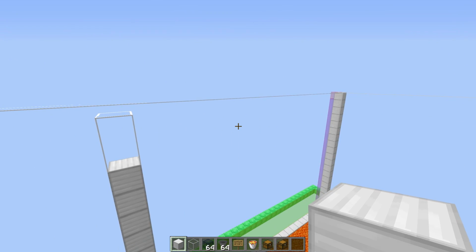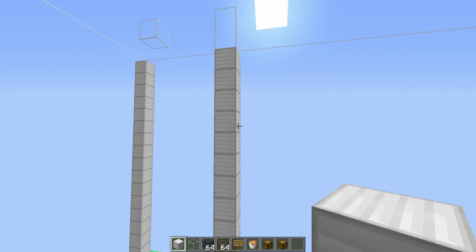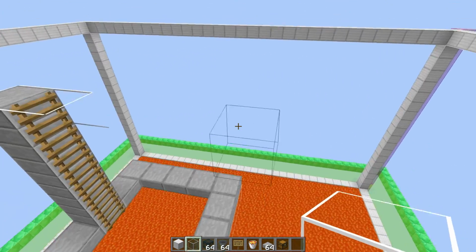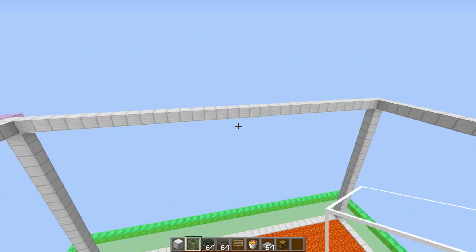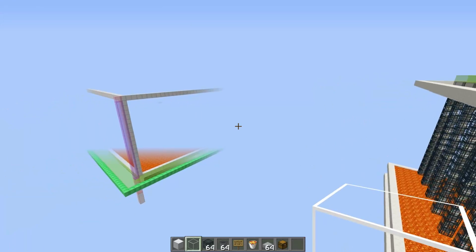So all I have to do now is make this a solid roof and then fill in all of this, and you will have yourself a working Iron Golem spawner farm. So once you're done and you haven't placed in your Iron Golem spawners, it will look something like this, with your main area looking something like this. However, once you're actually finished, your actual spawner farm should look something a lot more like this.